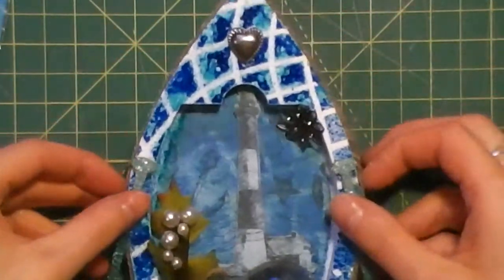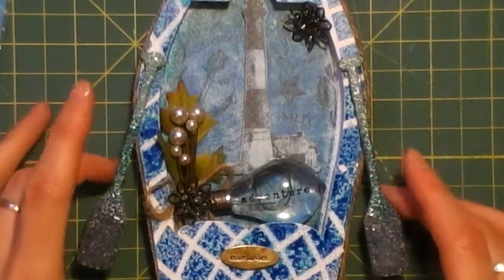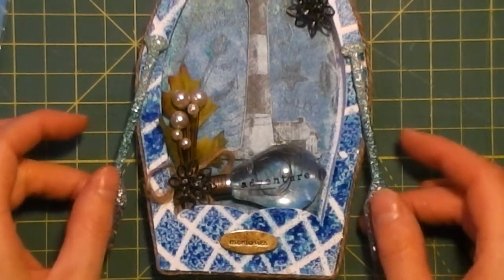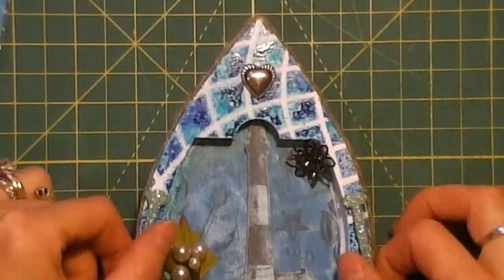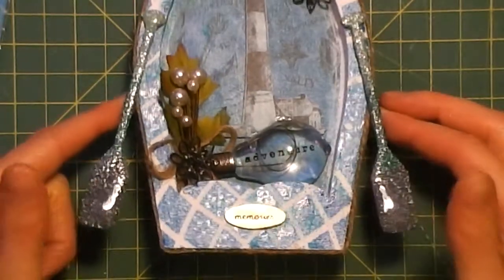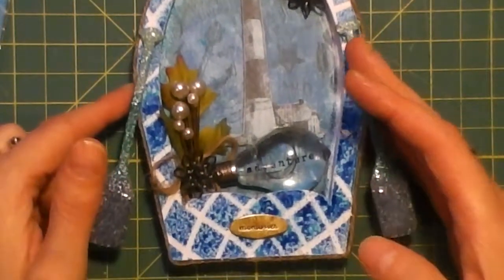But yeah, this one I'll be keeping for myself because I find it to be completely beautiful. So this is my Great Outdoors project. A little bit of outdoorsy, beachy, fishing, rowing, all that good stuff.